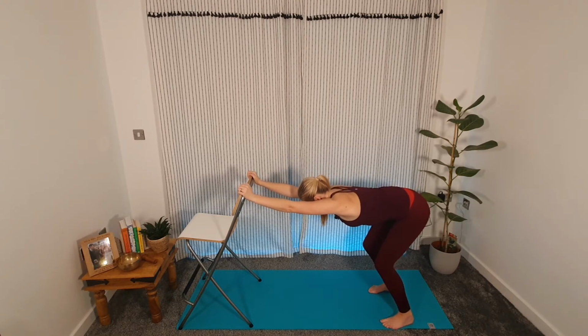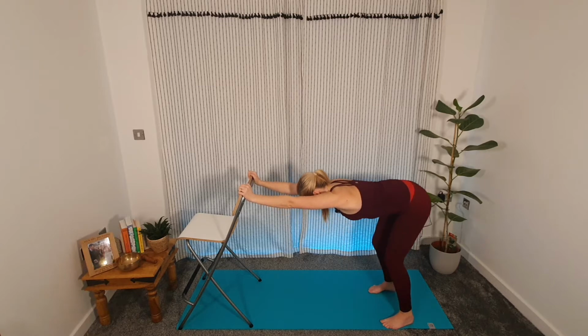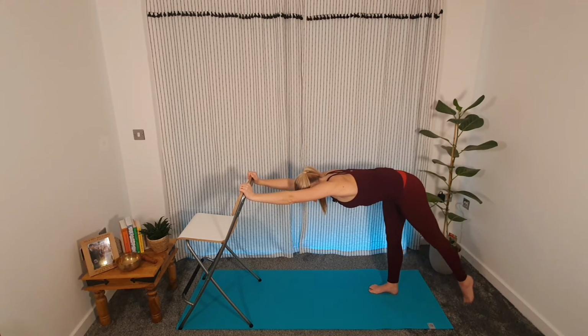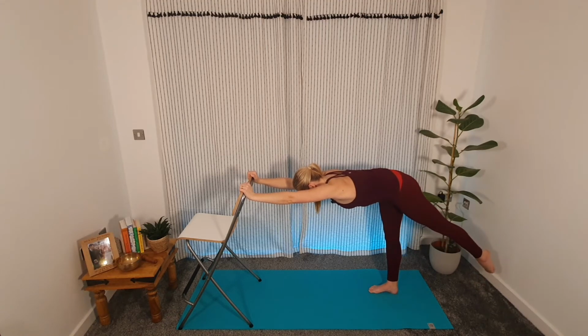We'll just give those legs a bit of a rest. Bend in the knees. And straighten when you're ready. We'll just do the same on the other side now. So when you're ready, transferring the weight over towards that right foot now. We're going to inhale, lift the left foot off the ground. Again, it doesn't have to be very high at all.